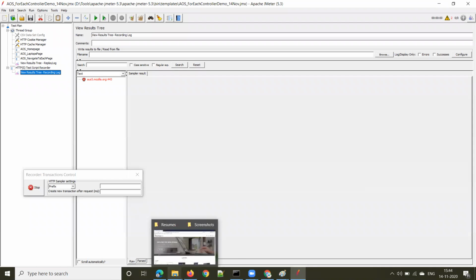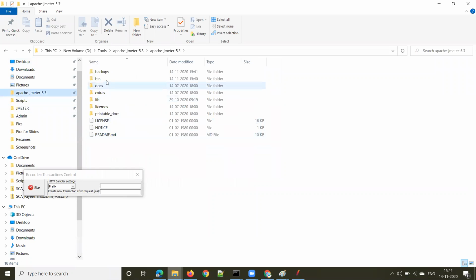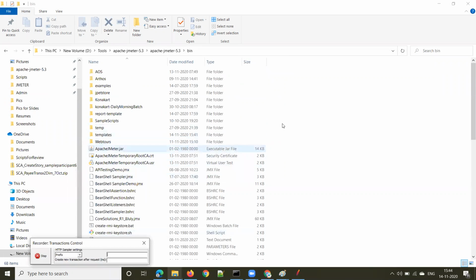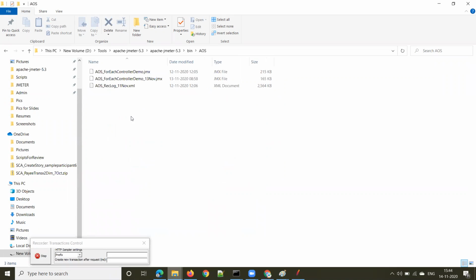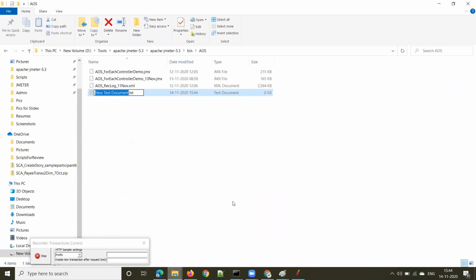Let me quickly create an XML file in the JMeter folder. I created one folder for this particular application. So let me quickly create an XML file for this.